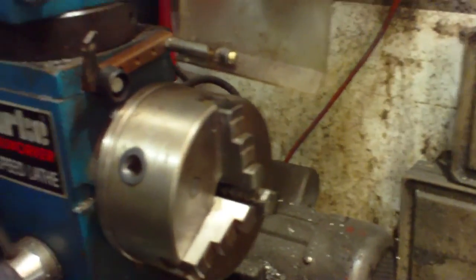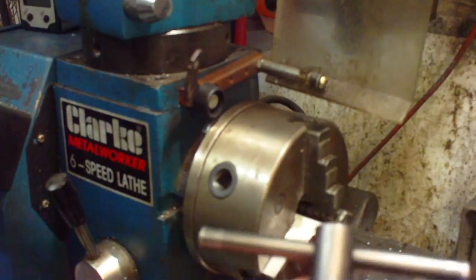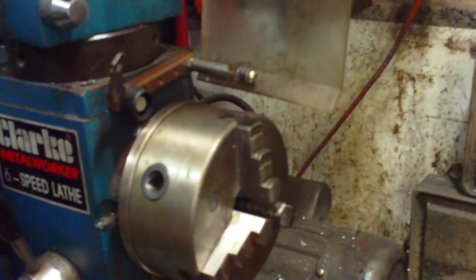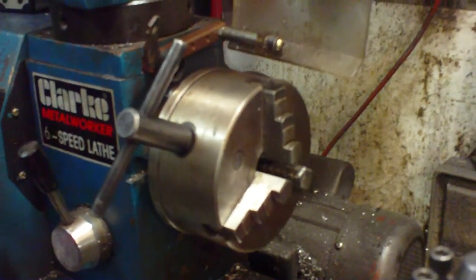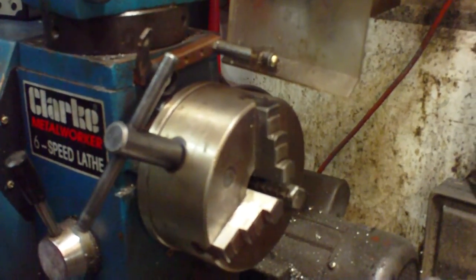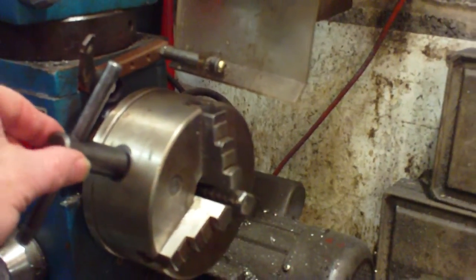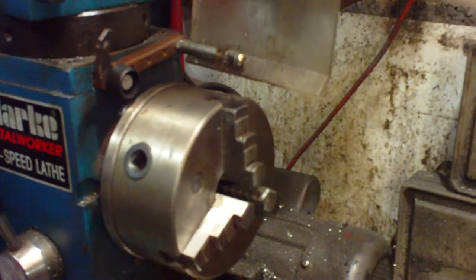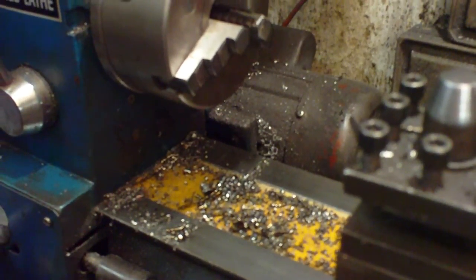Tip number one, guaranteed to get you thrown out of anyone's workshop. This is a lathe key. This is a chuck, as you all know. Never ever leave it like that. Guaranteed possibly to lose your job if you're in an engineering works. As soon as the lathe starts, that's going to come flying out and either hit you, hit somebody, or clatter into the lathe bed and do it some damage.